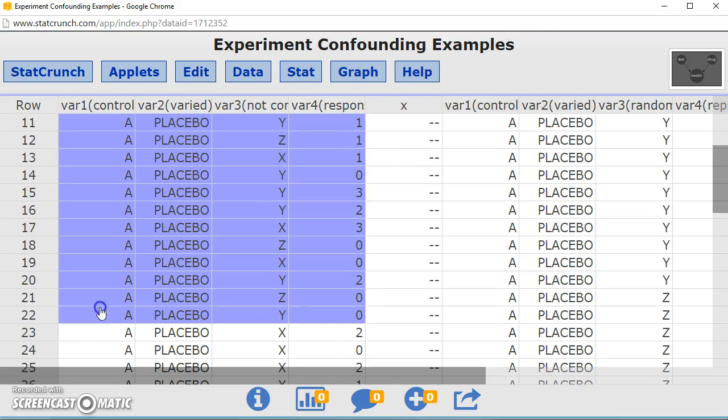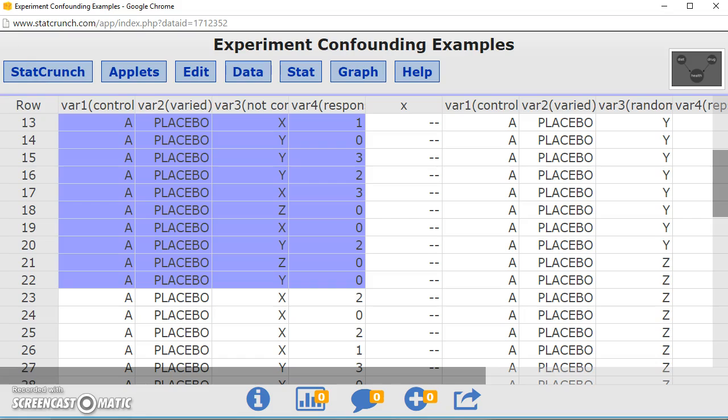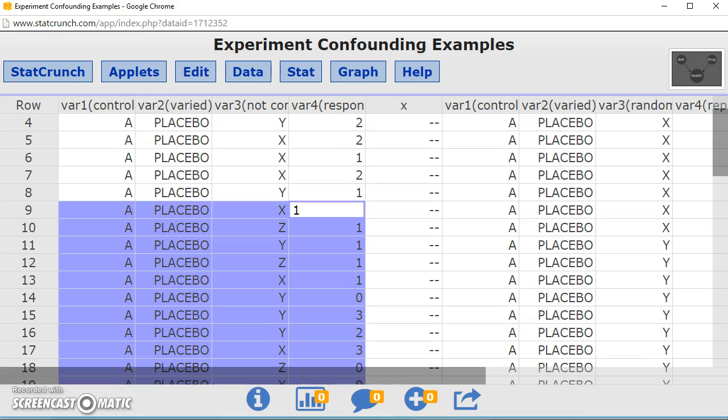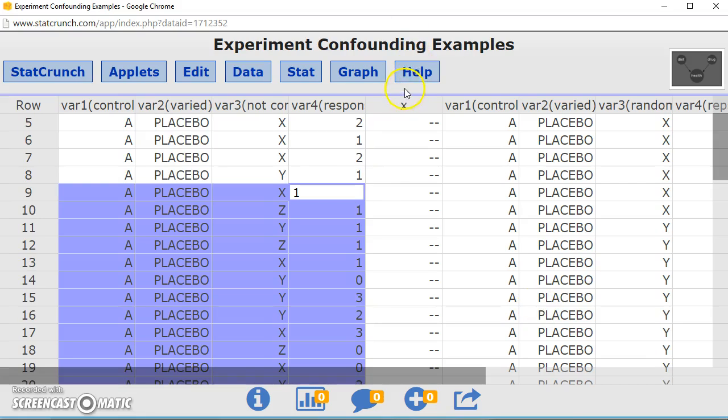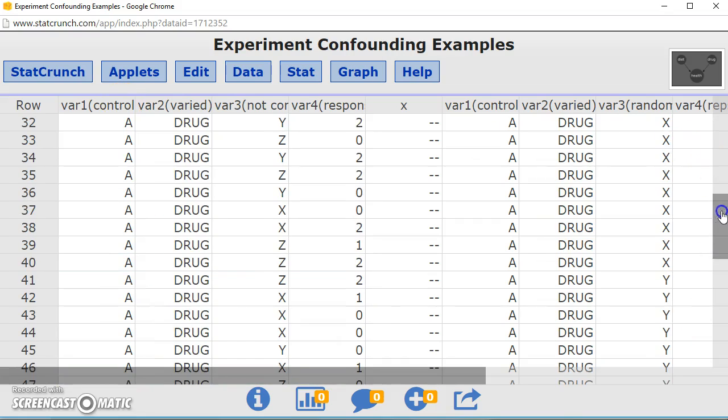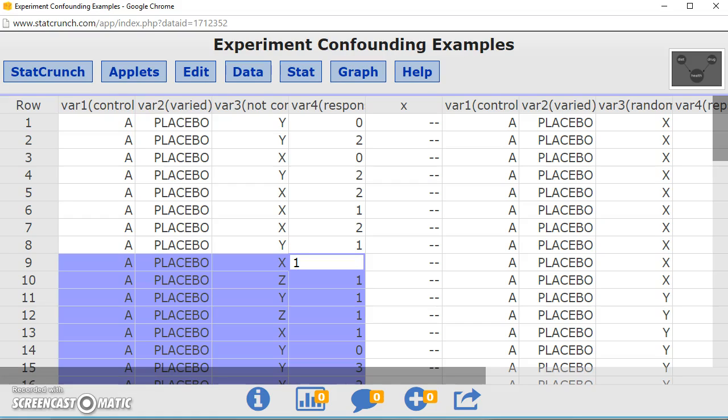I've got four columns for each study, and there's a separator between the two studies in the middle here, that X column. But otherwise, I've got four variables. They represent my treatment for each subject. There's a variable I control. This could be like gender, so maybe it's male, female, and I've controlled it so I only have people of type A. The second variable is the one I vary in the treatment. So that's, I give one group of people placebo, I give one group of people the drug.